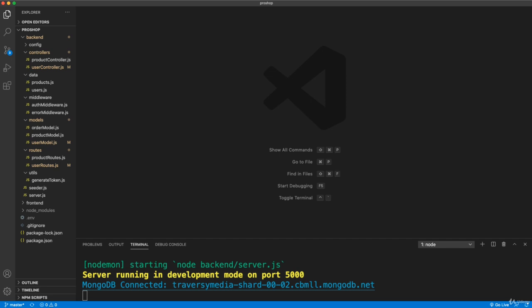So the next thing that I want to do is go back to the front end and start to work this into our application. We need to have a sign in and a sign up form, and we need to create our user reducer, our user actions, including the login and register. So in the next video, we're going to switch back to the front end.